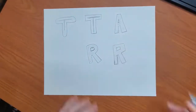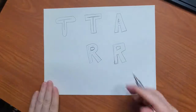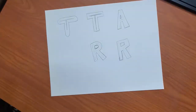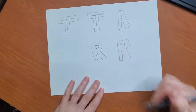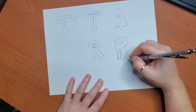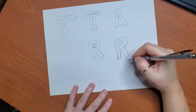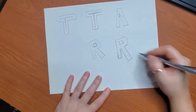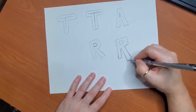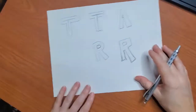And when you're doing your letters, don't be afraid to add your own personal style to it. You can do any type of design for your letter that you want. And even if you're not doing a full out graffiti style lettering, there's still a lot of different variations you can do with your letters to make them a little bit more interesting. These things could be making this part come down longer, which would change the way it looks from having these being the same. Another thing you could do is change the angle of how it's coming off. You could make your ends wider at the bottom. Maybe make them flare out a little bit to make it more interesting. A lot of different things you can do.